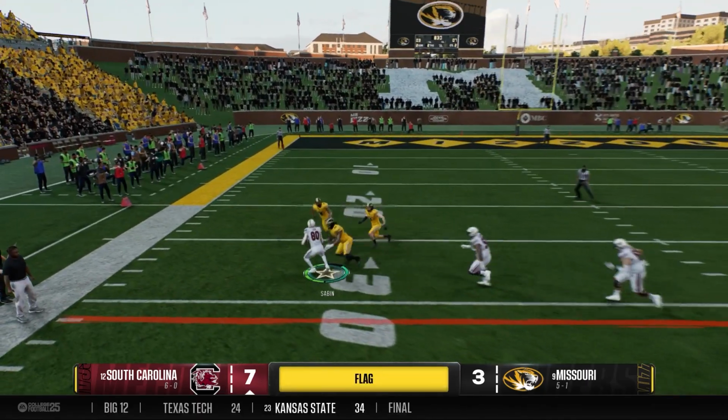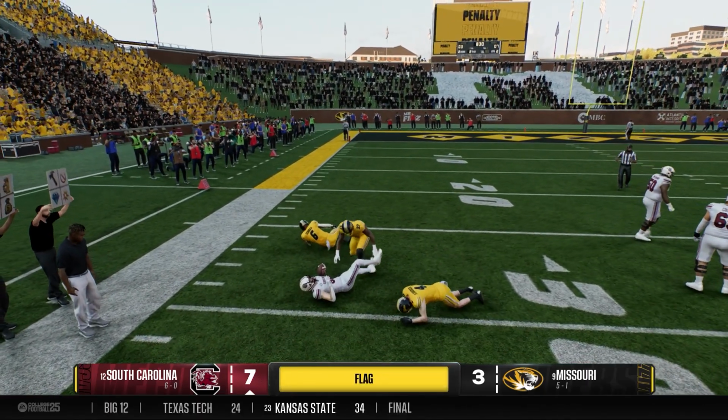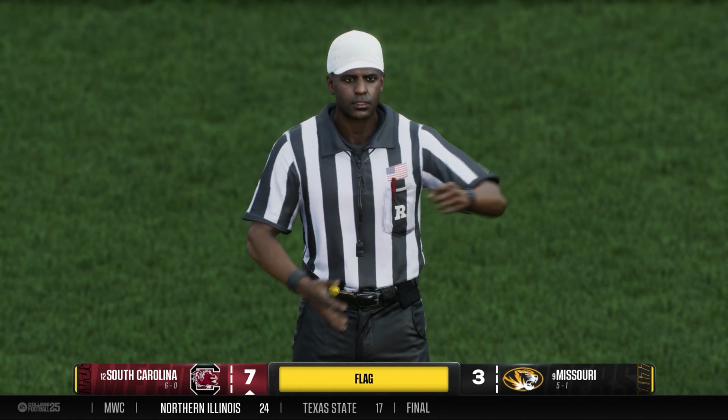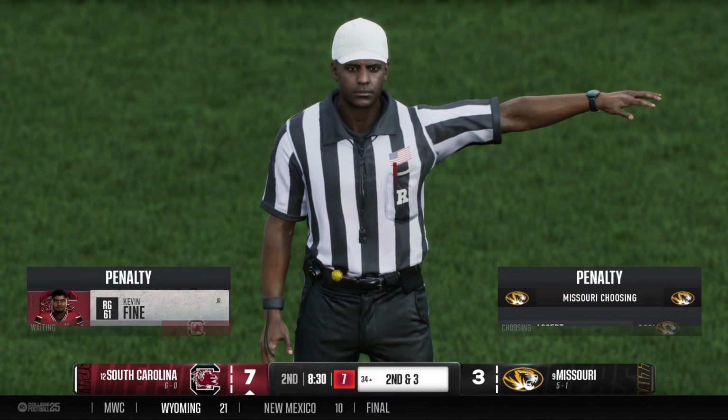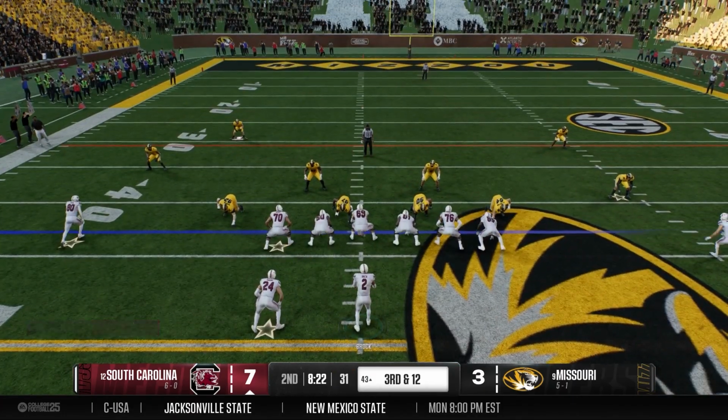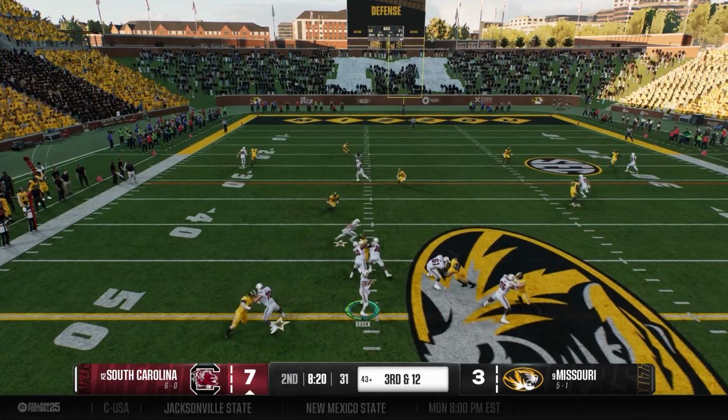2nd and 3 now for South Carolina. Quick pass for Saban, but this one is going to be coming back. Holding call on the offense. They're going to get right guard Kevin Fine this time. And both teams just continue to be handsy on that offensive line. Now South Carolina faces a 3rd and 12.